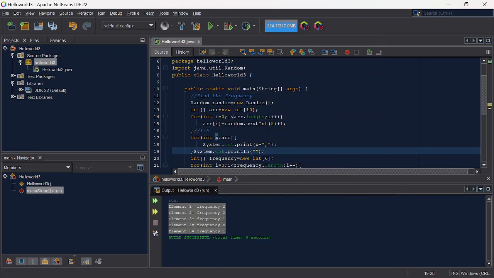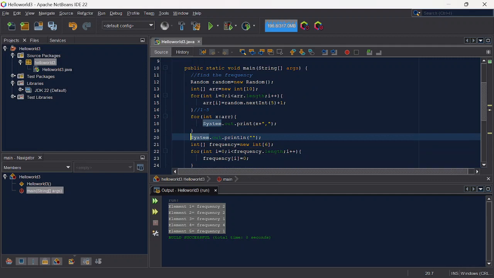If I'm using sys out a lot and I'm typing like this and then trying to press control spacebar, that's because I'm used to using Eclipse, and in Eclipse it's a different shortcut.